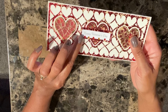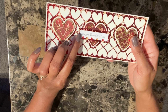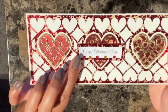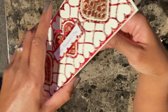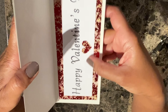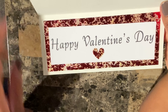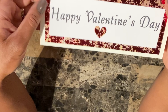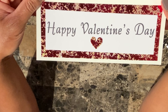I just added a little sentiment on here. I put these up on my website, McKinseyCreations.design, as a free download because I didn't have any sentiments that just said Happy Valentine's Day. I think this card really came out nice. For the inside, I just have a general Happy Valentine's Day — I also have that on my website as a download. I cut it down from white paper and layered it on some marble paper to match the front of the card.